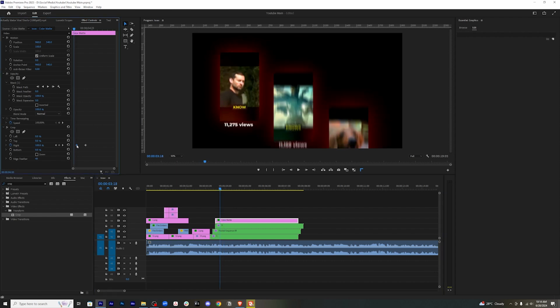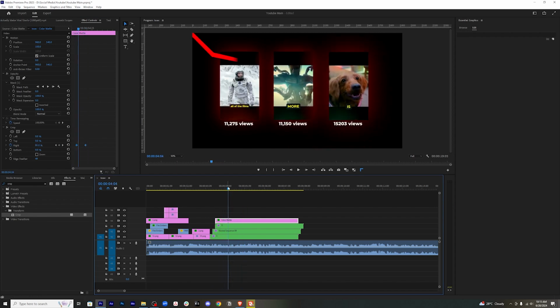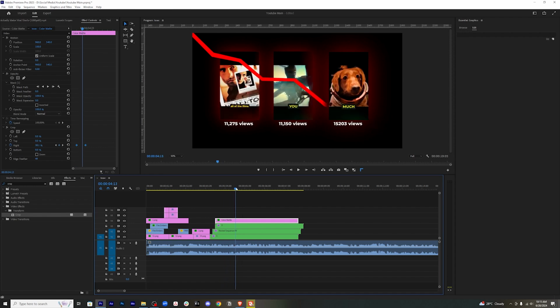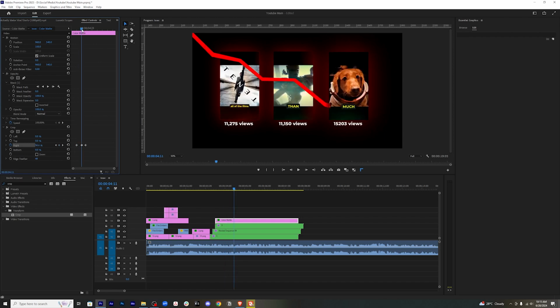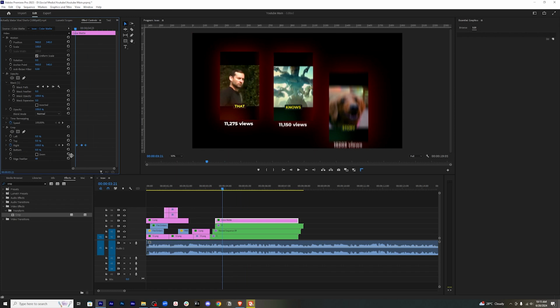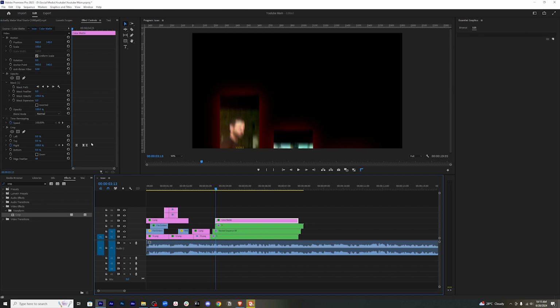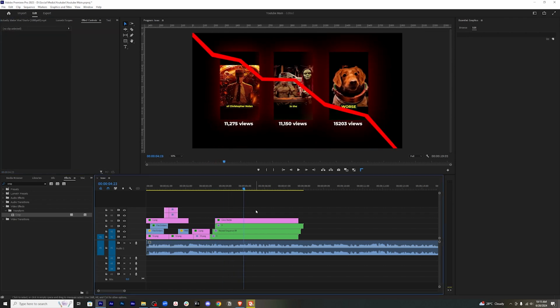Okay, let's just drag it a bit till here so it starts a bit late. If you look at the reference, the animation is quite fast in the beginning and it slows down from here, around here. So for that we can just add another keyframe here and maybe just increase and decrease the value a bit so that it's faster and then slows at the end. Also you can just do the ease in ease out here as well. Just drag the keyframes around to see the pacing. Okay, this should be fine.